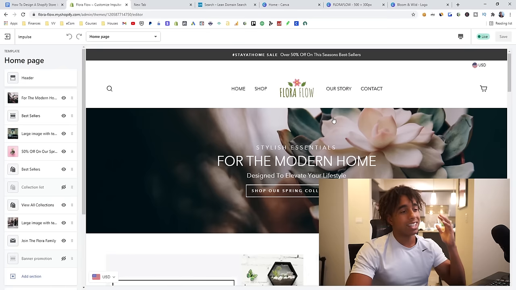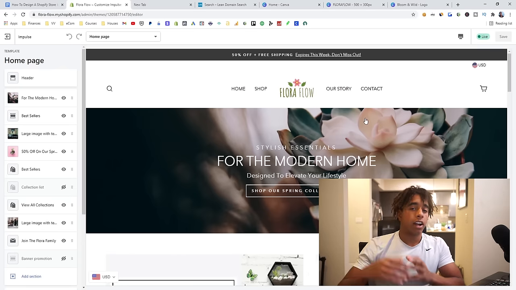Once you've got a name and a logo, the next step is to build out a nice homepage for your store. Now, when you're running ads to this store, typically you're going to send people to the product pages. Yeah, you might have a cool product, you might have a cool product page, but if your customer starts browsing around your website and they get a weird vibe, they're not going to spend money with you. And even if they do, the chances of them remembering your brand and buying again are so slim. So this is the exact layout that I use for all of my home pages.